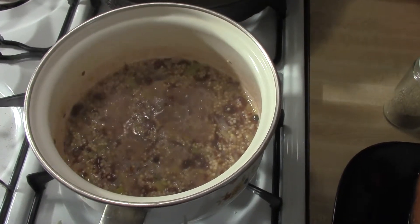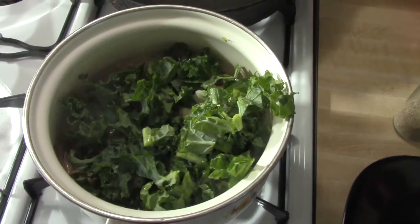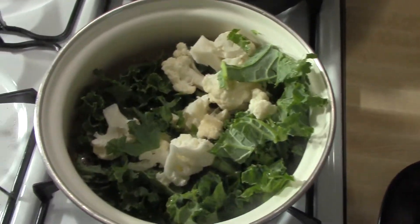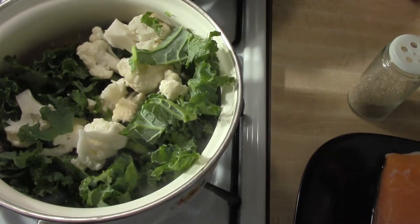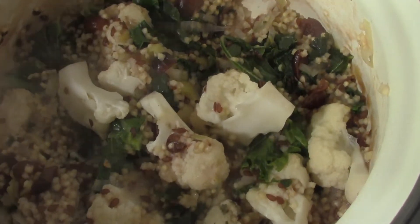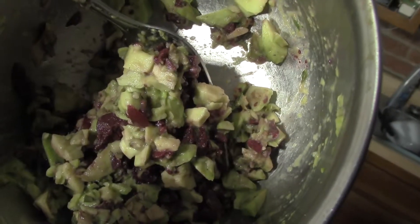I have salmon. I'm going to sear the salmon, throw it in the oven. Then I have like a hodgepodge of stuff — millet, dried cherries, leeks. I've had that cooking for about 12 and a half minutes. I'm going to add in pretty soon cauliflower and kale, let that all cook together. Put that as the base, salmon goes on top. Then I have the lovely guacamole kalamata salad to boot.